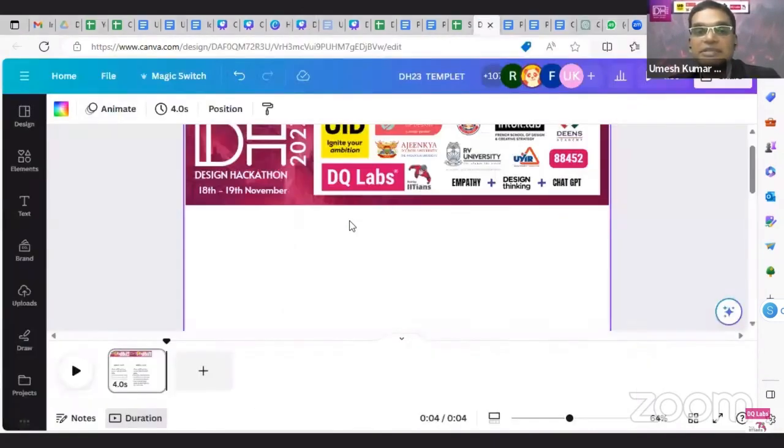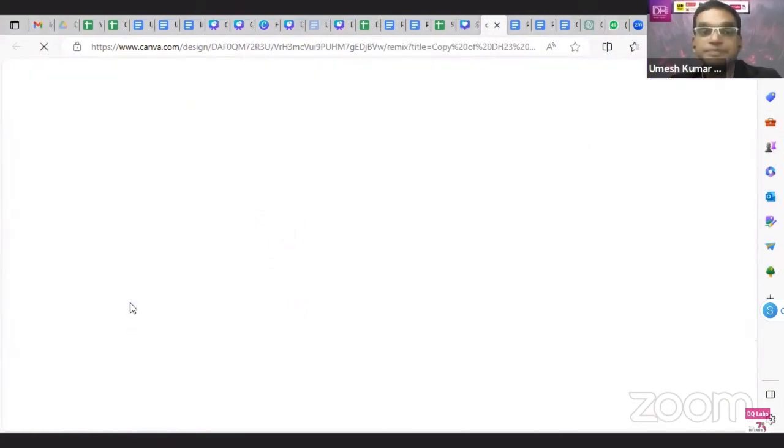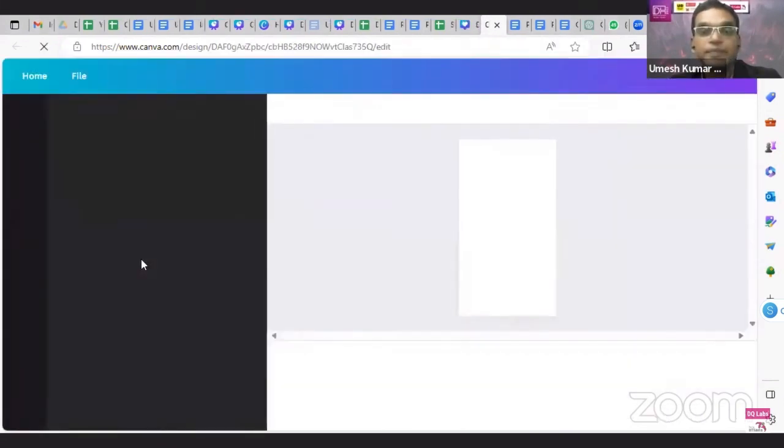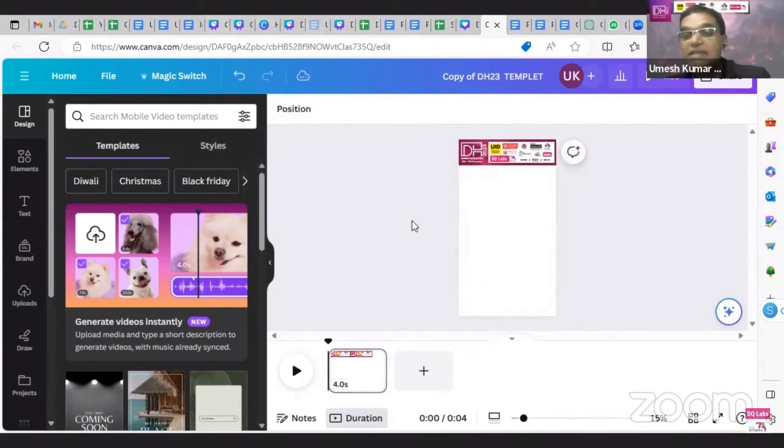All right, so this is a template that we have, right? So because this is a live template, I don't want to work on it. So I'm going to make a copy of it. All right, so whichever slide that you would like to work on, I have a few guidelines for you guys to follow. If you follow, you can follow. I mean, it's up to you, right? Okay. So first thing is every slide, we don't have to have large amount of information in that. It can be very simple in nature.